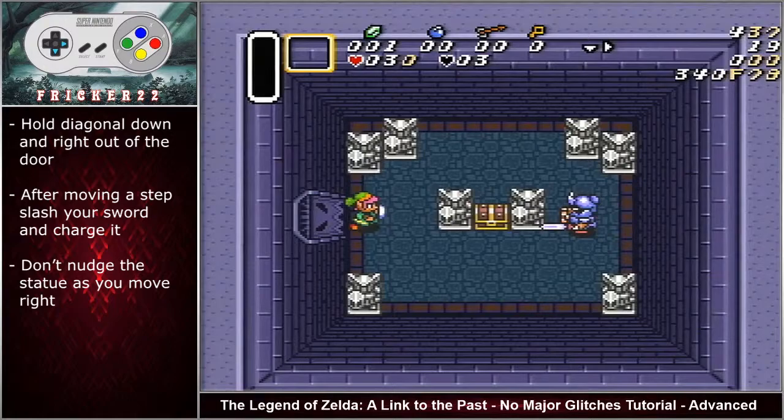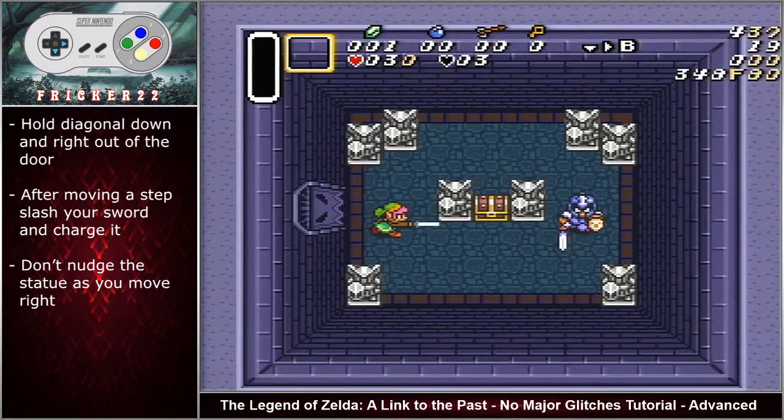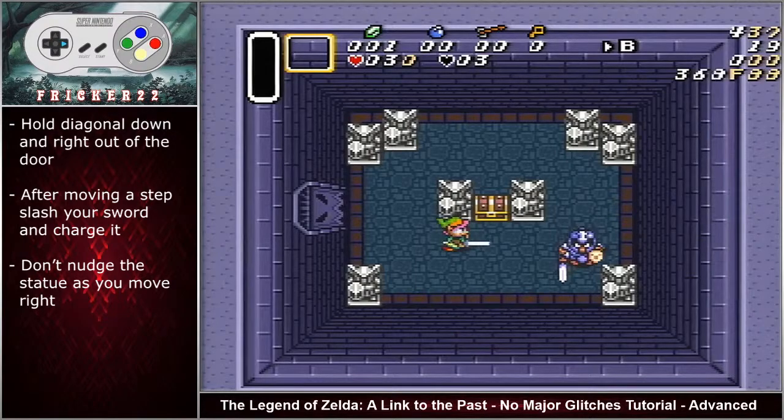What you want to do is just hold angle down right out of the doorway, and I'd say take probably like a step or maybe a tile, and you can charge your sword as you go down maybe a little bit more, and then you start to move right underneath the statue. The first thing is try not to nudge the corner of that statue as you pass it and move forward.